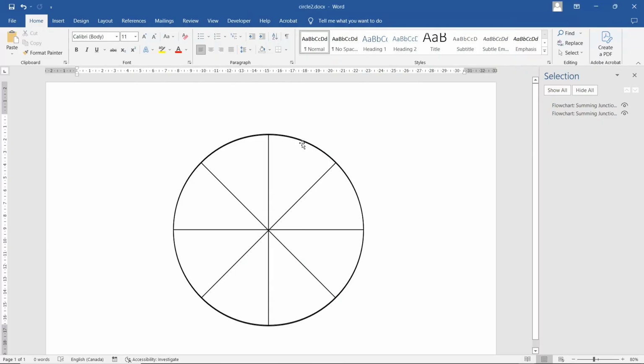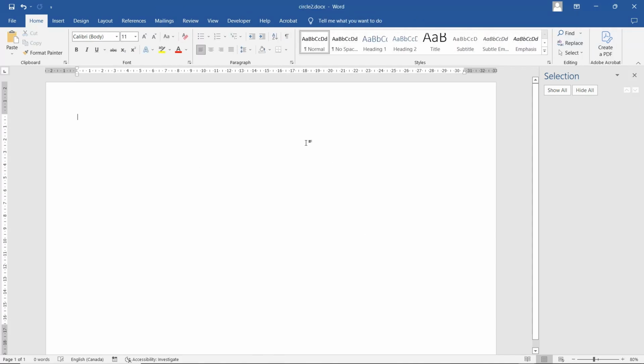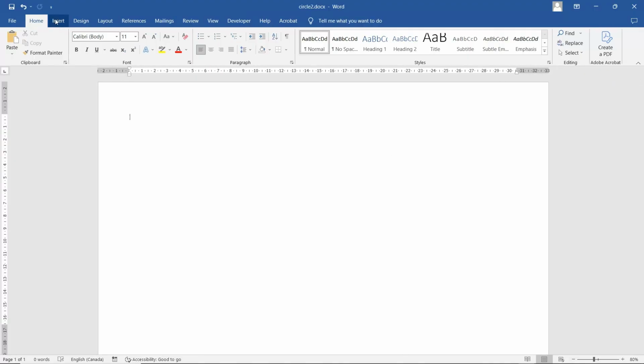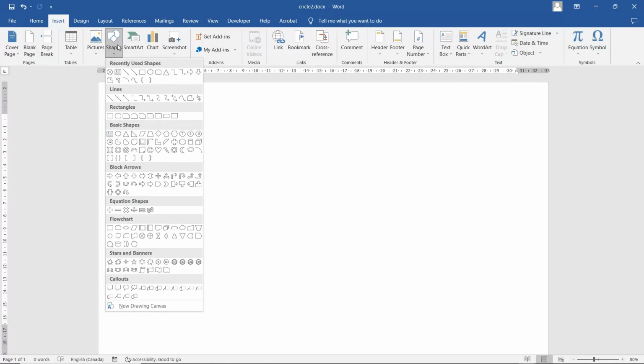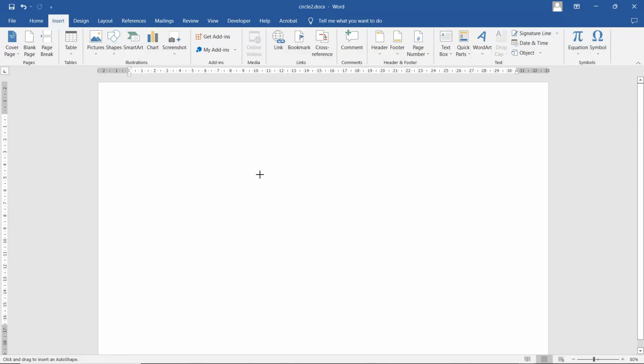So I'm just going to, again, start from the beginning. And we'll go through all the steps again. So you go insert, shapes, and I'm going to select this one. We call it flowchart summing junction, but it's just a circle with an X through it.